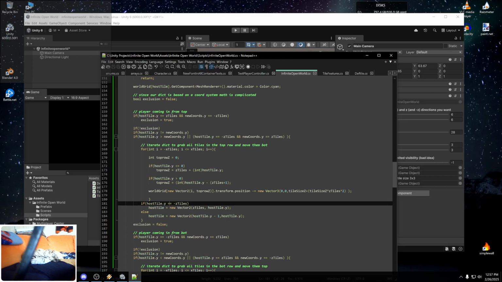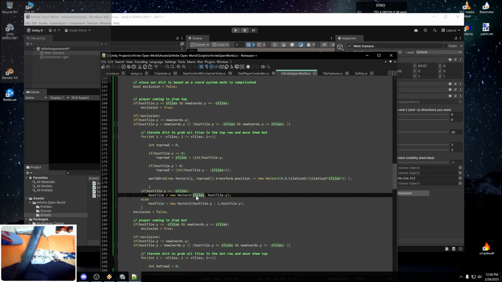Host tile y equals host tile equals z tiles and host tile y. So at the start we have a 0, 0. Good. If we're coming from the top and going down, then the new host tile is... This is not firing, but this is firing default.